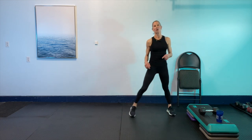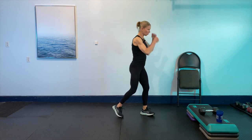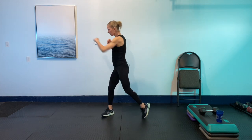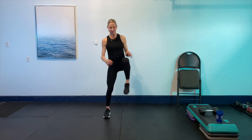Shake it out. We are gonna go 2 cross jabs, 2 knee drives, okay? We've got 30 seconds on that. Relax the shoulders. Are you ready? Here we go. So jab, jab, knee drive. Cross jab it, and 2 knee drives.